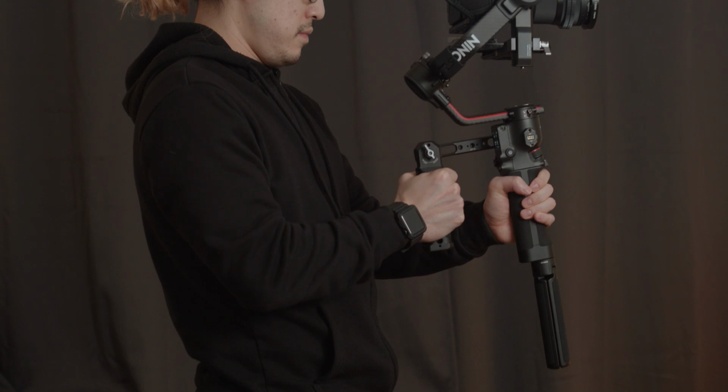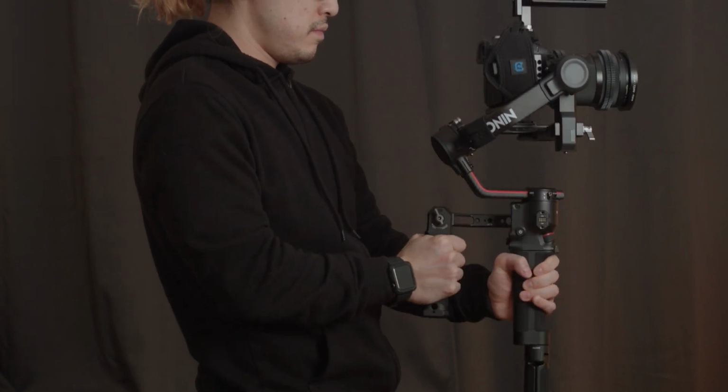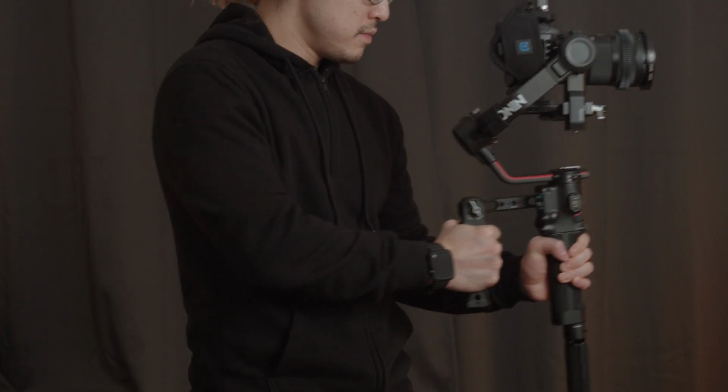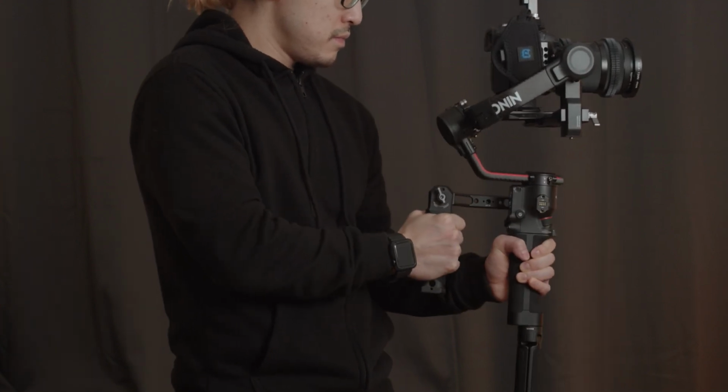Second, you can have the handle facing downward. This allows you to use the RS2 with both your arms at the same height, so it will not give one of your arms the fatigue like the briefcase setup.